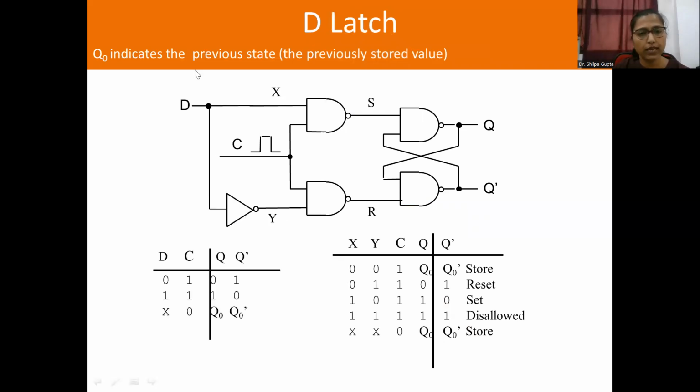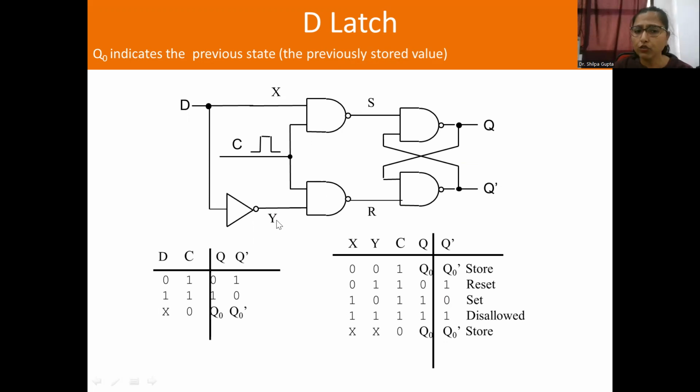Here, I will show you the diagram. In the D flip-flop, the D input is connected to S, and there is an inverter between D and the R terminal of the SR flip-flop, and that makes a D flip-flop. Now, if X is representing S and Y is representing R, then S is directly connected to D, and Y is connected to the complement of D, or there is an inverter gate between D and Y. Then we are using only two states because there is an inverter gate.